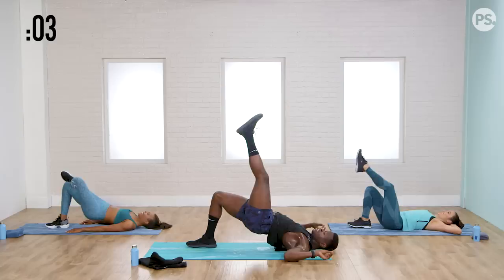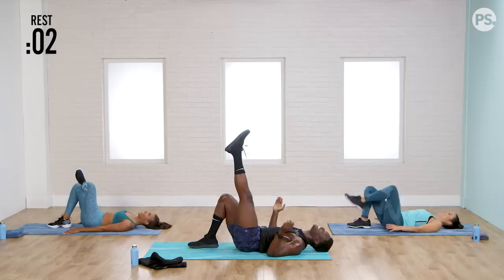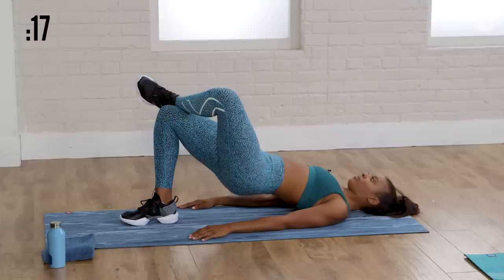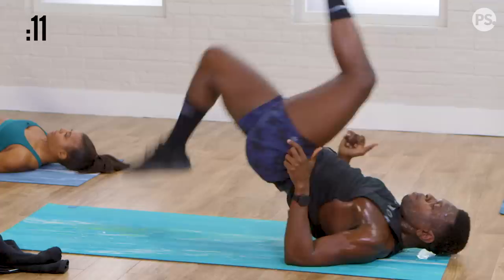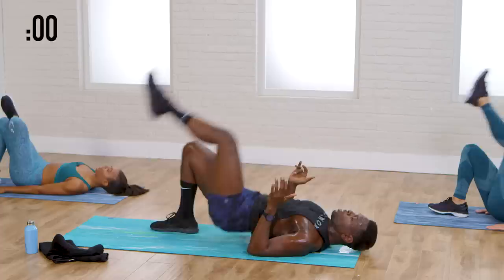I'm going to go to that single leg plyometric. The leg that is not working is still providing a little bit of power — I'm using it almost to help me kick up, but my working leg is always absorbing all the force upon the landing. Don't be surprised if one leg feels more fatigue on an exercise than the other — it's how the body works. Just notice it and keep it pushing. Rest.